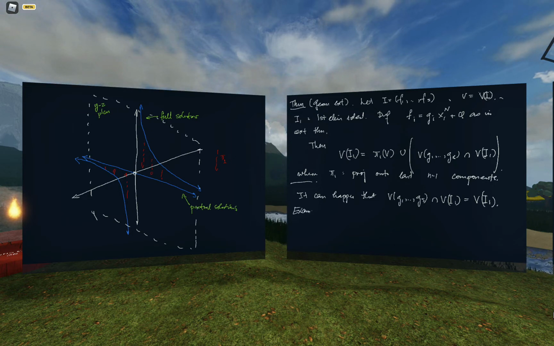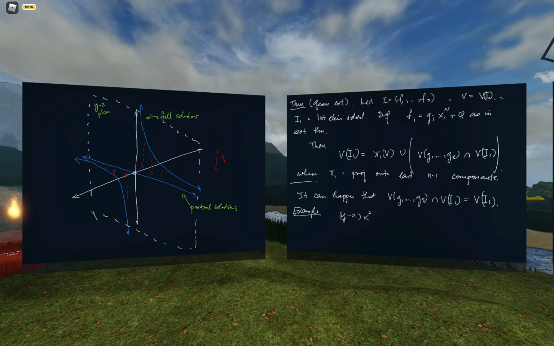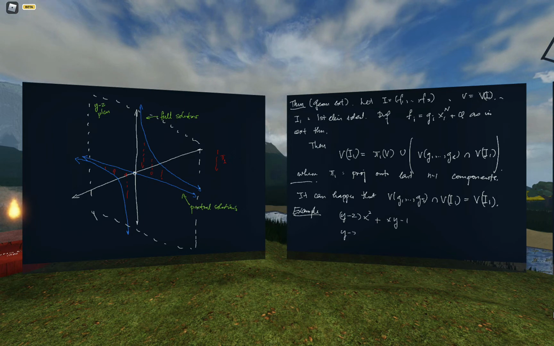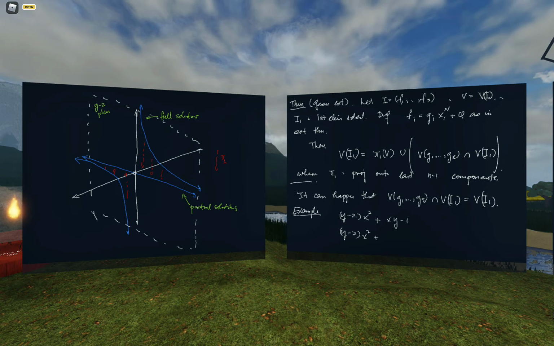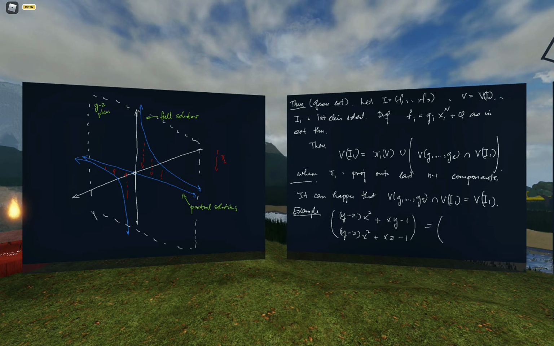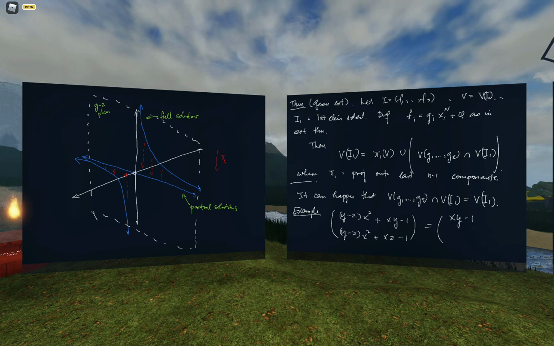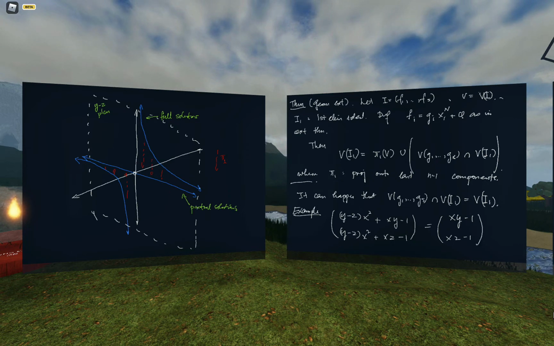An example where this happens is, again, the previous hyperbola example, where I'm going to add some junk to the generators. In fact, we can show that the stuff you add doesn't change the ideal; they generate the same ideal.